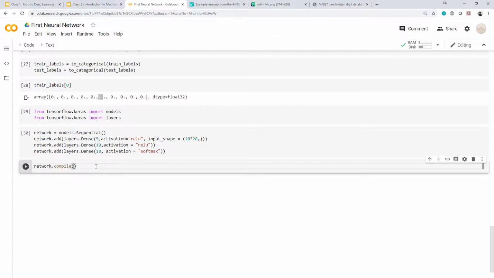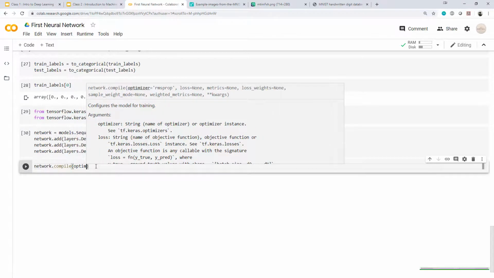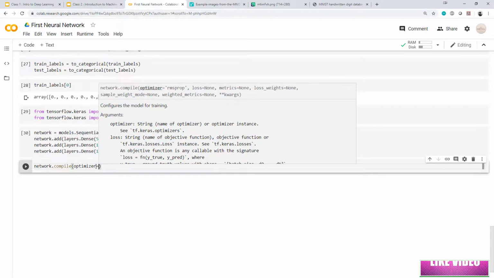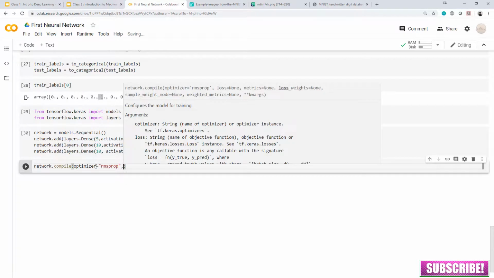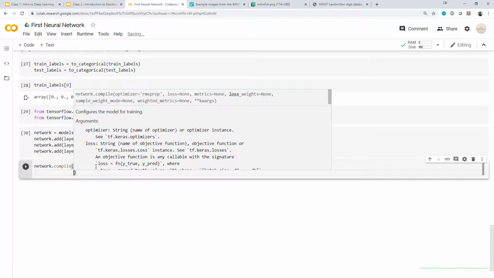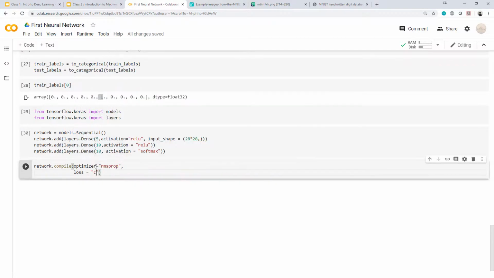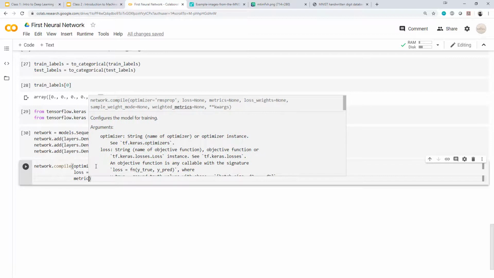For the first parameter, learning algorithm, I'll write optimizer equal to RMSprop, and for the loss function I'll write categorical cross entropy, and for the metrics, that is evaluation, I'll write accuracy.